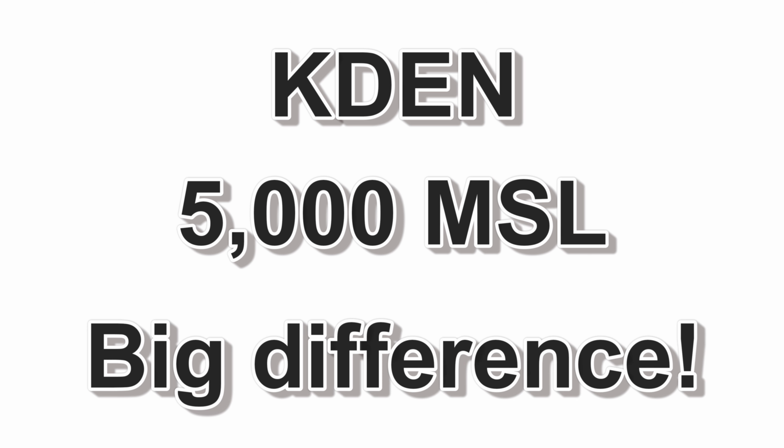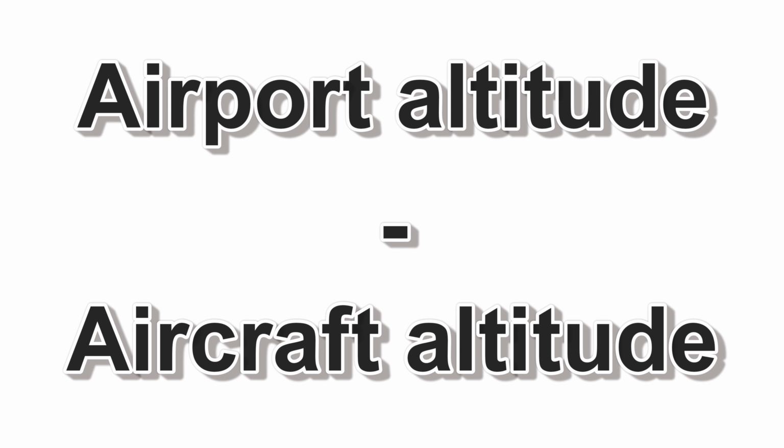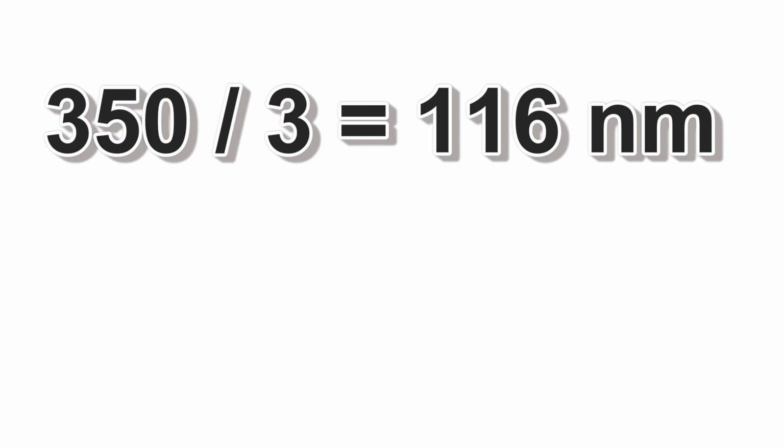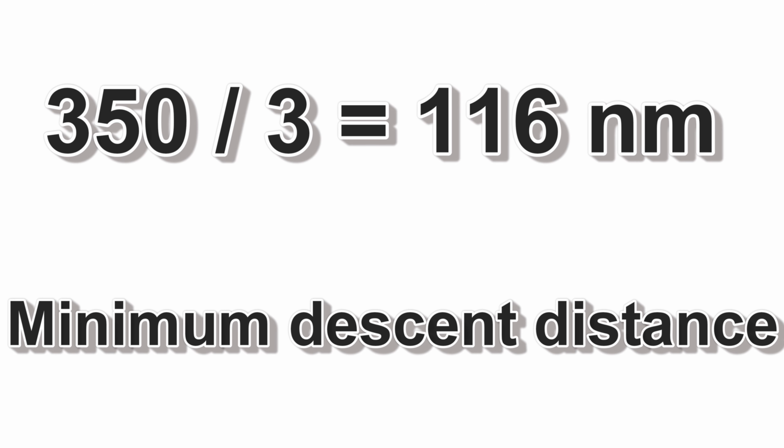So once you figure out the altitude of the airport, simply subtract that altitude from the current altitude of your plane. Let's just say I was heading to John F. Kennedy Airport, which is pretty much at sea level, to make things simple. If I was cruising at 35,000 feet, I would simply cut off the two zeros at the end to make it 350, and then I would divide that number by 3. So 350 divided by 3 equals 116 nautical miles. Now this is the absolute minimum distance I will need to descend.